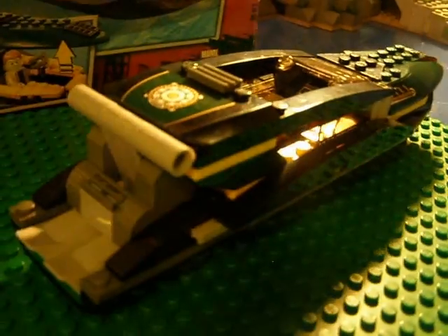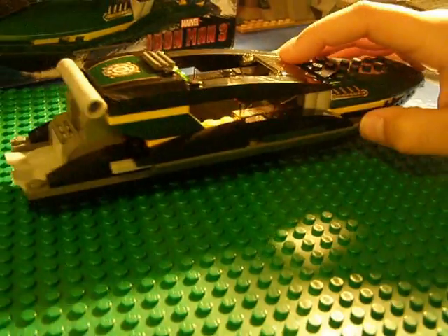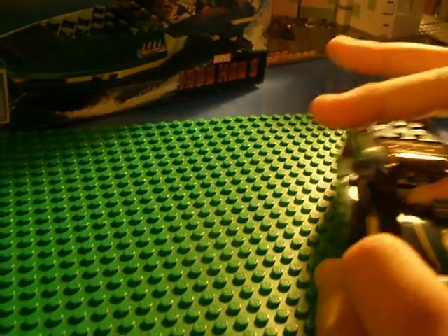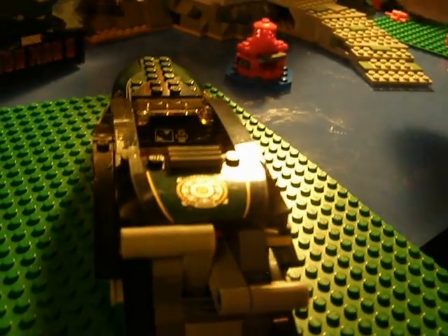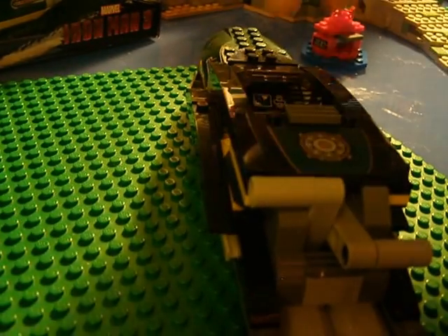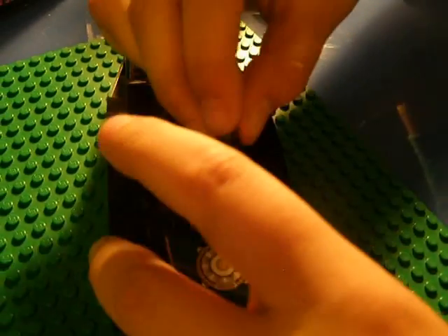On to the actual set. This is Aldrich Killian's boat. There are only like two functions. You press these two and the flick fire missiles fire. You can just put Aldrich in there. Let's take the weapons off and put them in here. You can also attach the weapons to here - either one of those. Here's another dynamite, and my other two are there. And that's it with the boat.